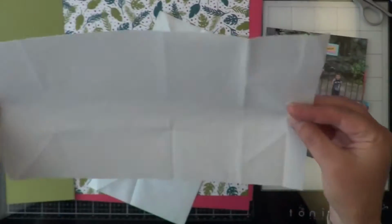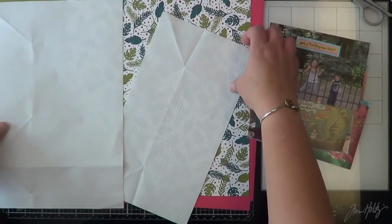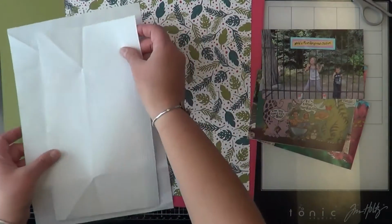But check this out. Does that not look like dinosaur skin? Yeah, it does. It's super cool. Okay, maybe it's crocodile. I don't know, but we're going to do it for dinosaurs today.